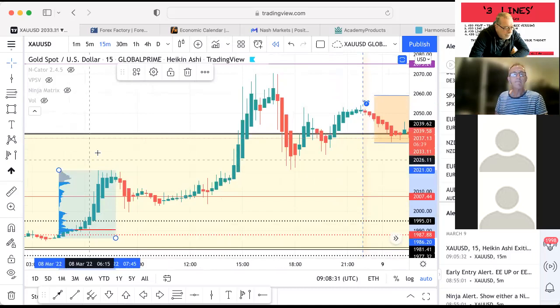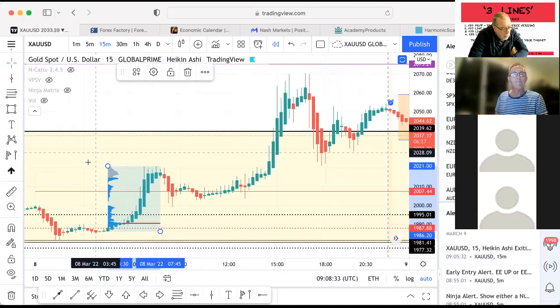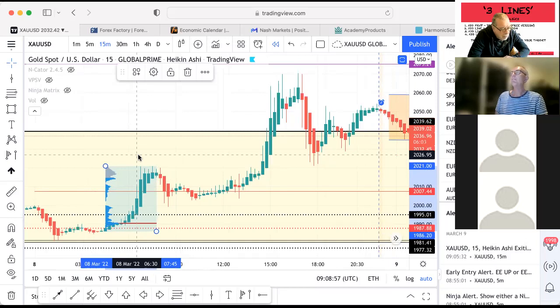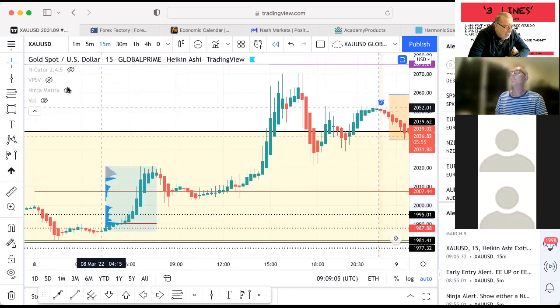And so she would have taken some of those pips. I mean, I took some of those pips. She would have taken more, I guess, on that. I'm thinking she might have got out at the top of that V70, the 70 area. But anyway, using her strategy, she would have got pips out of that. But then she has a secondary thing, and it's using Fibonacci. And I won't go into too much detail.